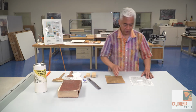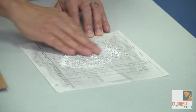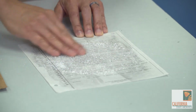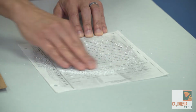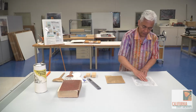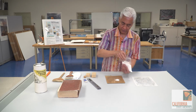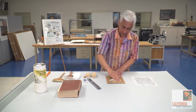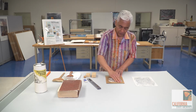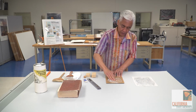Now again, let's just assume that this whole thing is a document. You just pour the granules on, use your hands, rotating, and again you can see that it's absorbing the dirt, it's changing color. And same thing here. And again, this is just for larger documents, and I've had more large documents to work on than I care to remember. But this does speed up the process quite a bit.